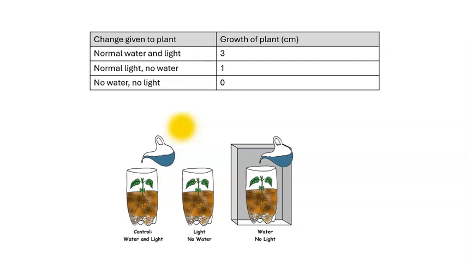Alright, this is a different type of table here. So instead of numbers, we're looking at what's called categorical changes for our independent variable. So there is no order to it. But I still have my headings here, so I might have changed the amount of water and light. So there's 2 independent variables there. But I can see normal water and light, good growth of plant. No water, no light, bad growth of plant. Units in the headings, don't need units in this heading.